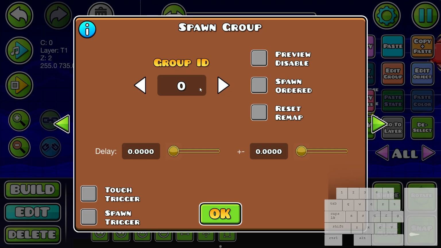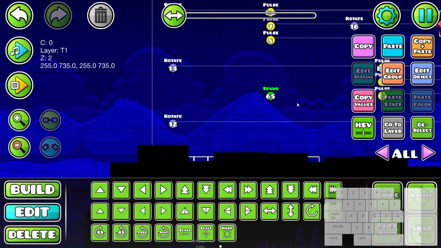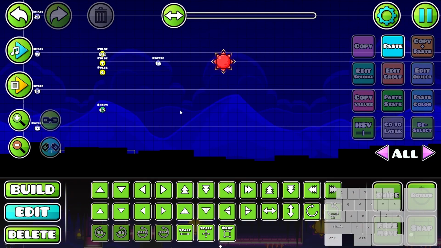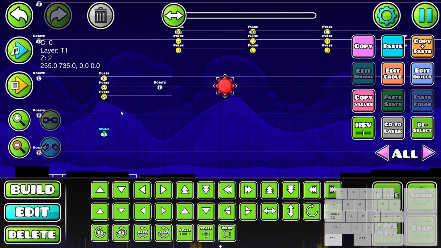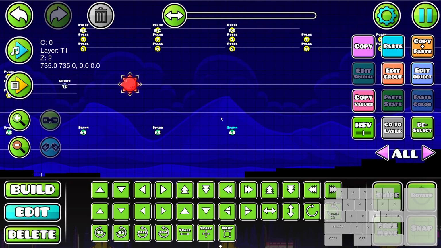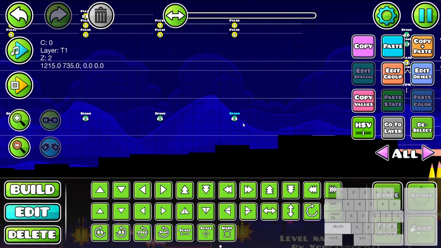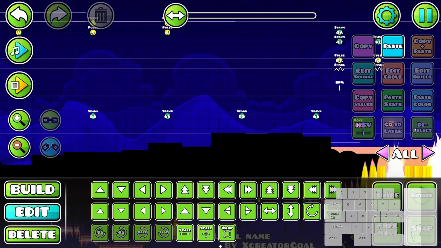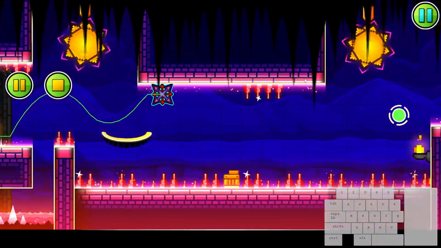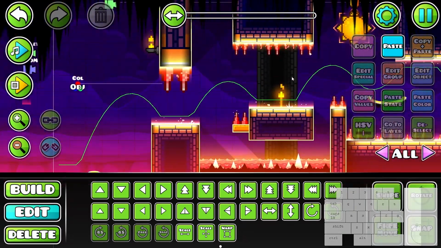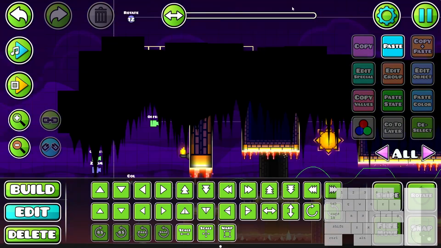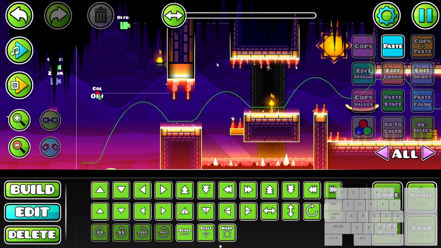So you can go into edit object and just click 65, and as you guys can see, now if we enter this, it's just going to pulse, which is perfect, because now we can get rid of all of these guys, and actually we just need the positions of them. So I'm just going to copy and paste the spawn trigger. We want to do the pulsing in there, in here, in there, and over here as well, like that, and in there, and maybe one more even, like that. Okay, so now we can just get rid of all of these guys, and it's just going to keep pulsing as previously. But this way we have made it a lot cleaner by basically compacting these things, and now it is much easier to add new pulses into that thing or add new effects or something.